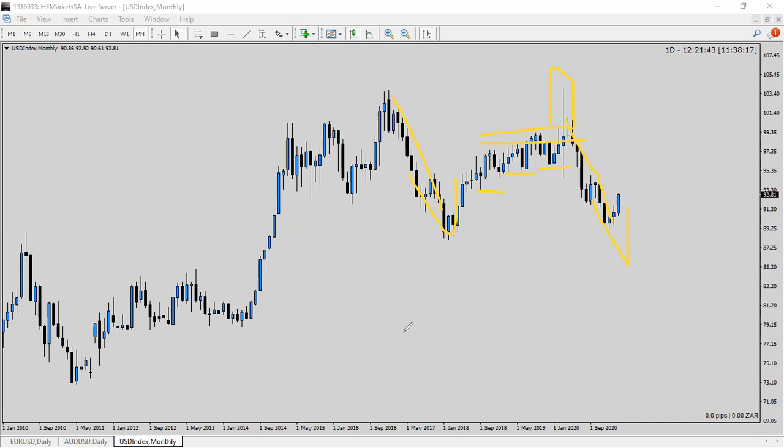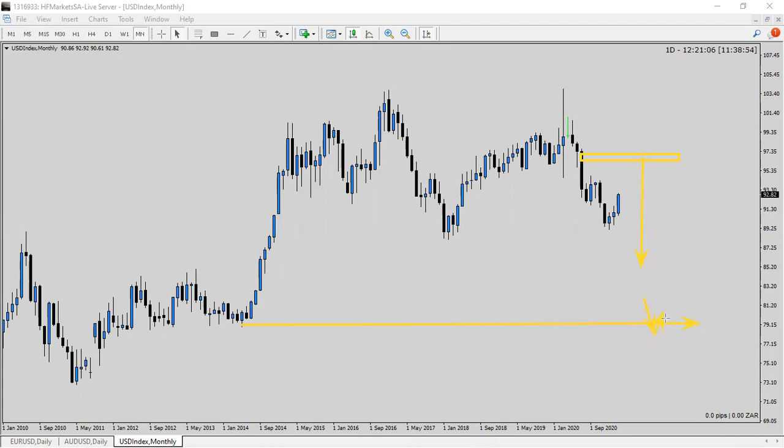What we can notice, however, at this specific point is that price is failing to break below this level here. For whatever reason, it is currently failing to break below this level here. So what I would be of the thought process right now is that price would actually come back and retest some of these levels in here before we are able to see that sustained push to the downside.